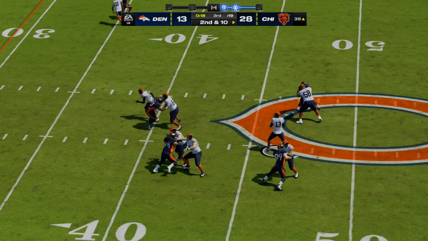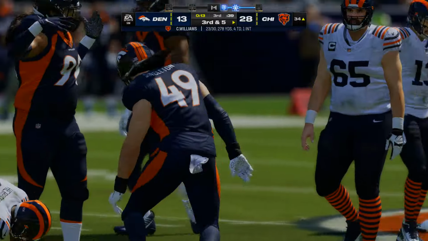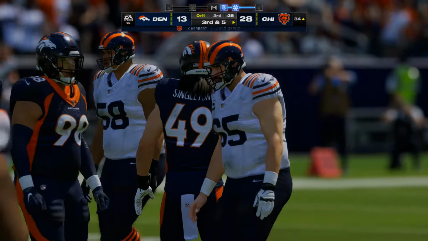Looking to throw. Williams. Dropping this underneath with Herbert. 5 yards. Now it's third and 5.